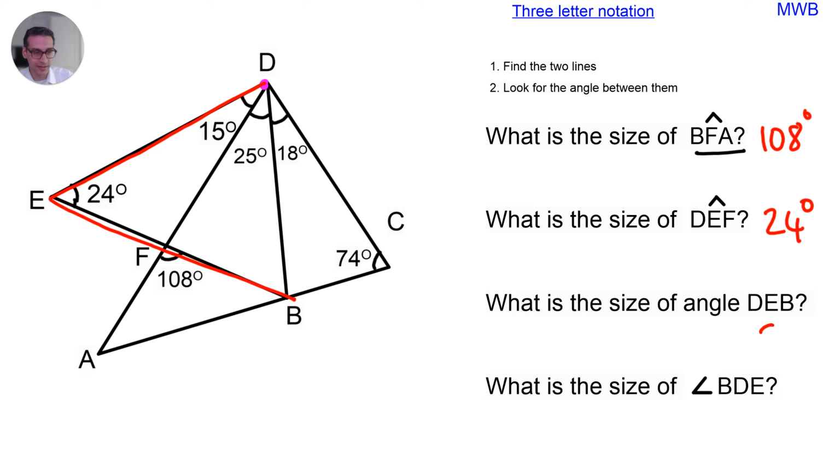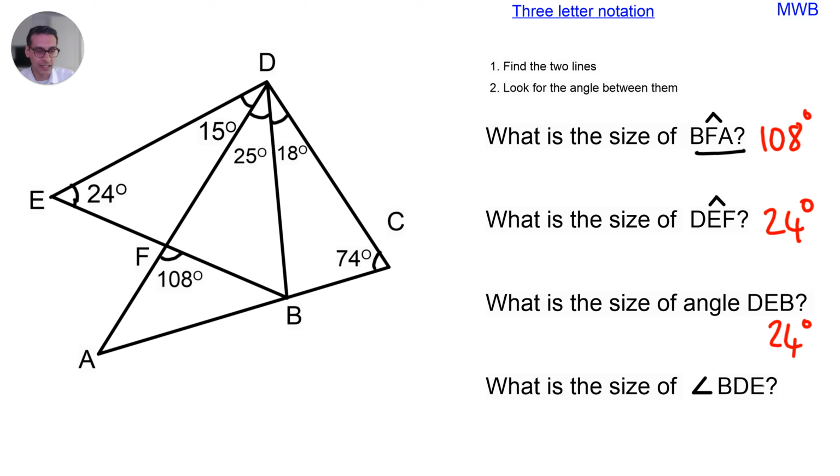Now, this is actually the same angle as the previous question because the two arms meet at the same vertex. So just because one arm is longer doesn't change the angle. It would be like having this and then making that line a bit longer. The angle hasn't changed at all.